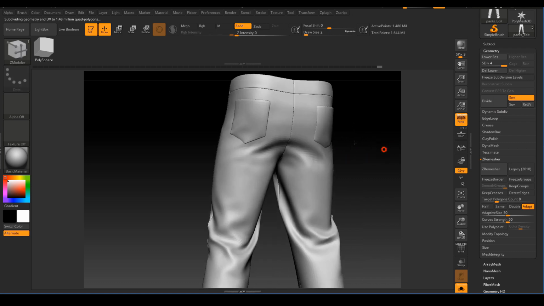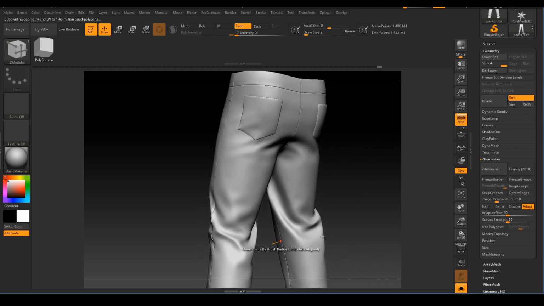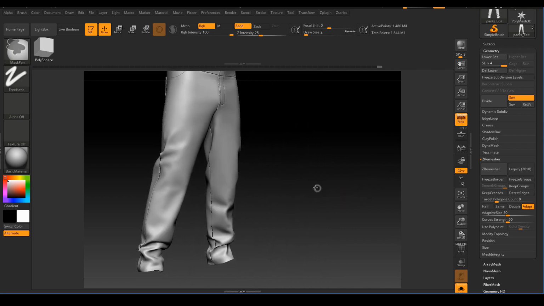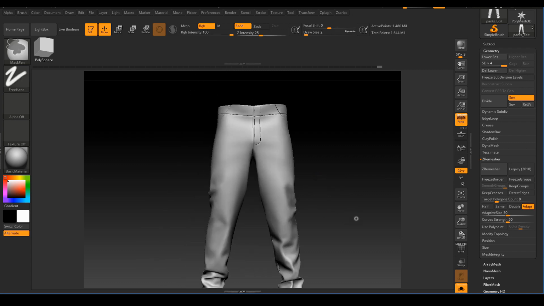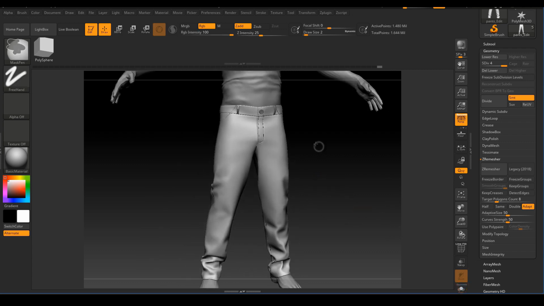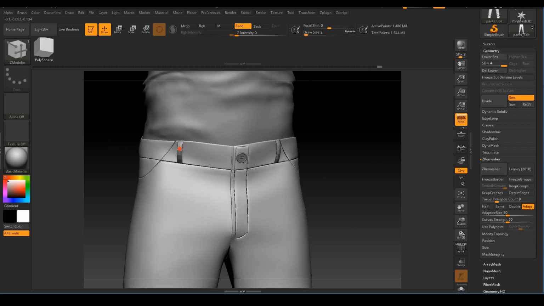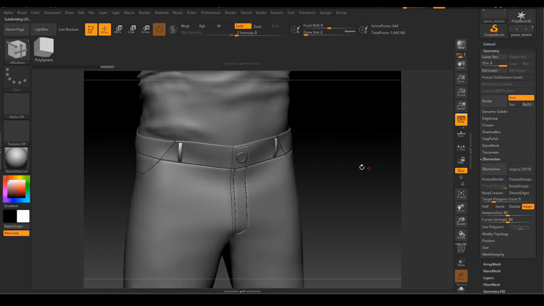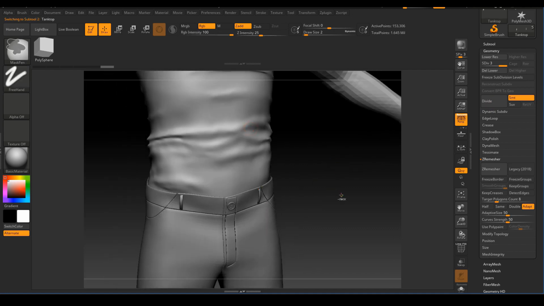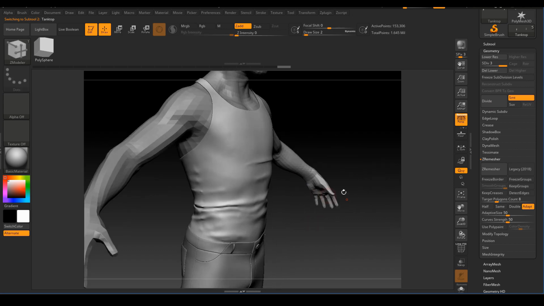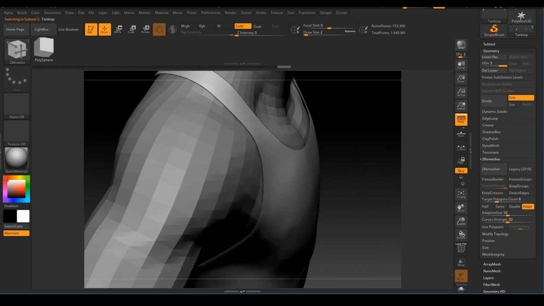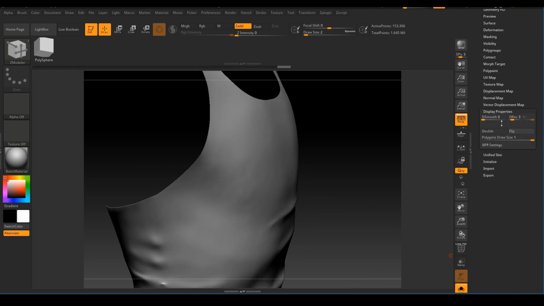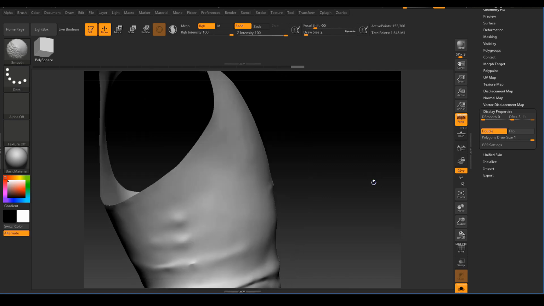And of course, if you want to take your time and add some details using the ZBrush standard brush, you could do that. And I'm just gonna turn this off and going here, and I could also subdivide this one and going to the tank top. For the tank top, I believe, let me see here, going to turn on double-sided.